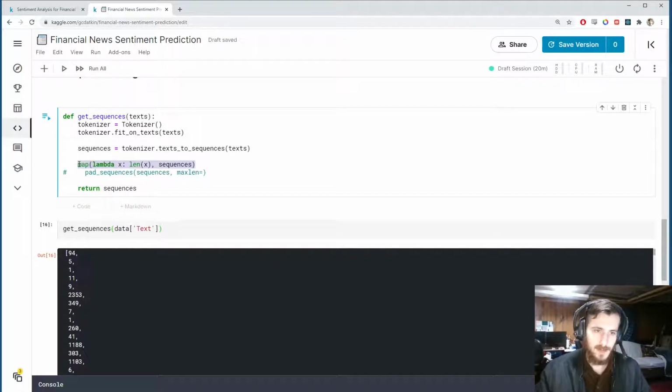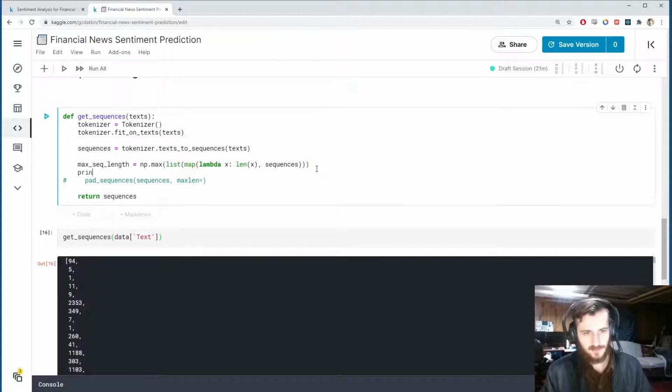Then we'll turn this map object into a list, and we'll take the max of this list with numpy.max. So this will return the maximum length of a given sequence. We'll store that in max_sequence_length. And why don't we print it out so we can see how long it is. Maximum sequence length.